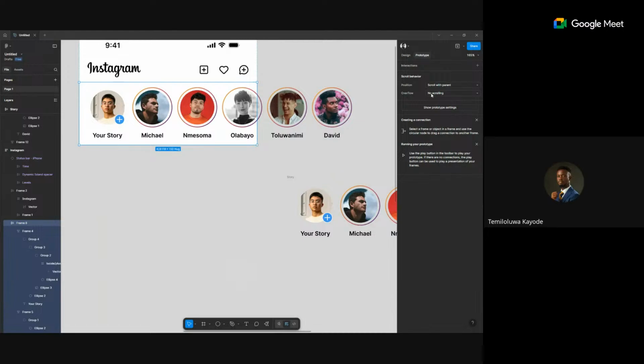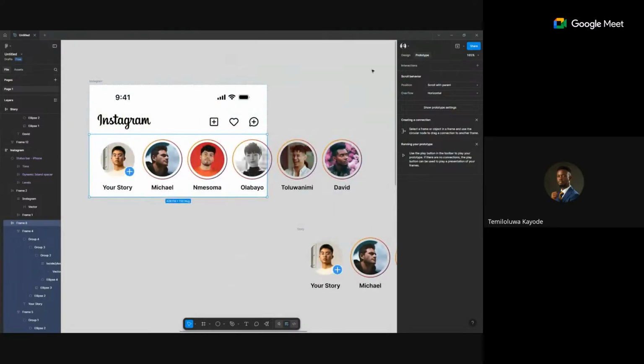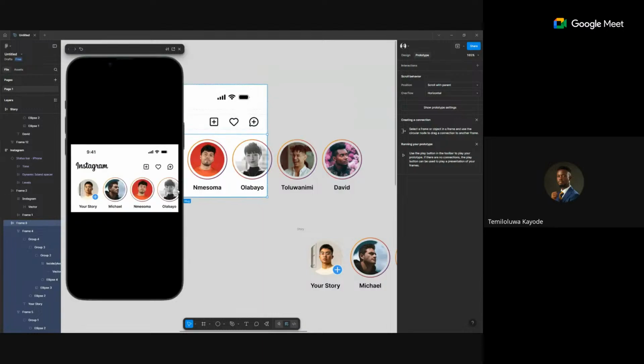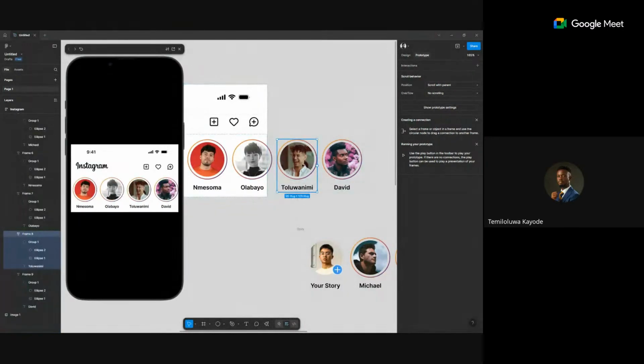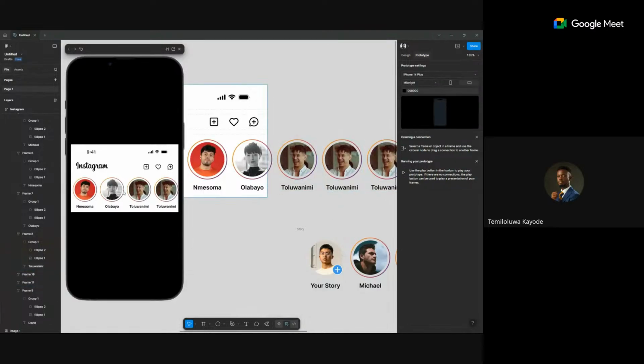So I can now say that if you notice any overflow, cause a horizontal scroll. If I play this now, there's an overflow, but you can't see it because the screen is cutting it out. If I adjust it, it now brings to your visibility what was outside. If I add one more, let me duplicate one, you can see that it's adjusted automatically. I now have more.